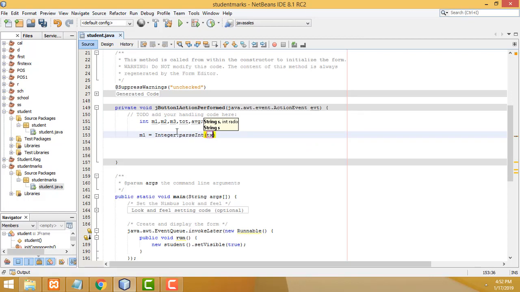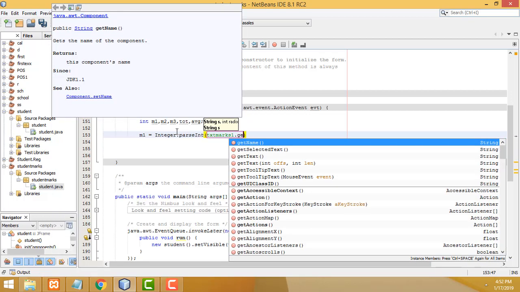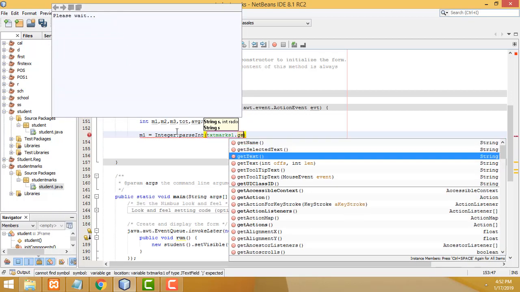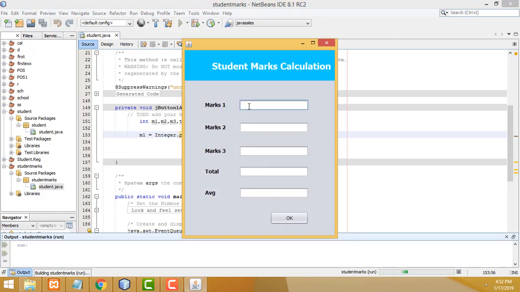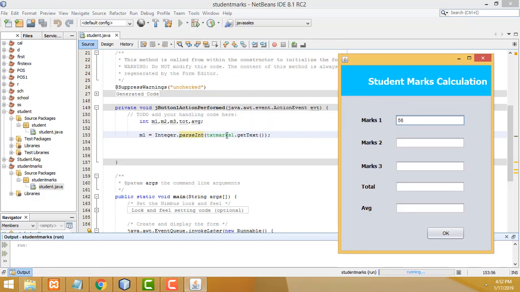Here we write the text box name txtMarks1.getText(). This is the thing we have to do. When the user types the marks in this text box, it is assigned to the variable m1, so it is stored in the variable m1.